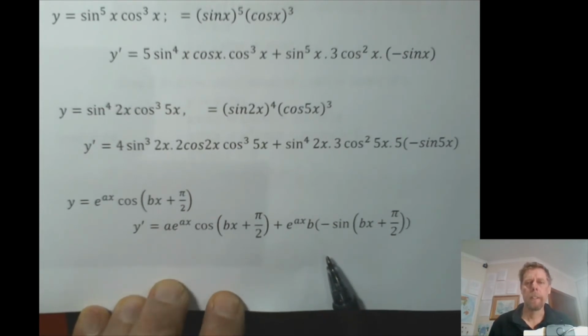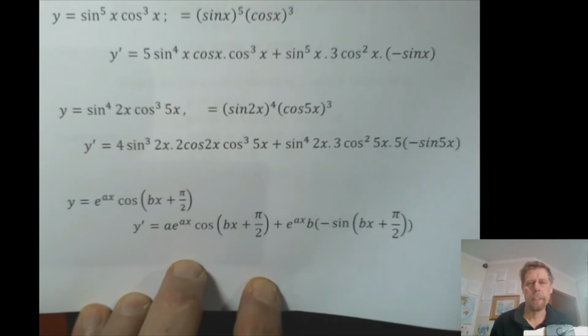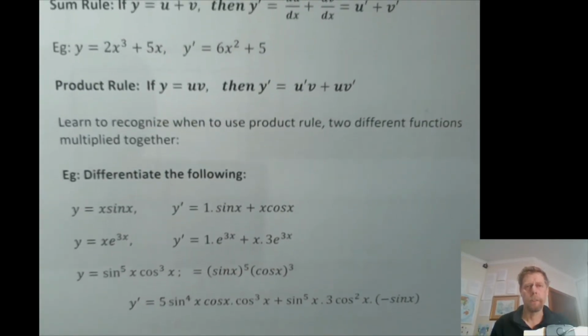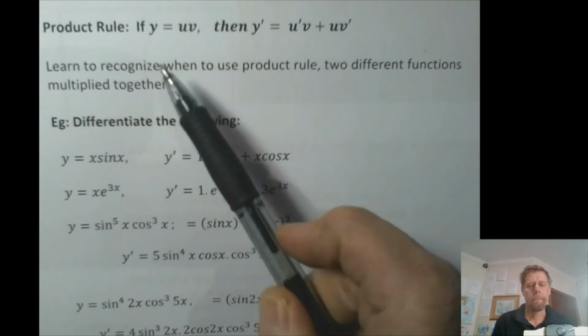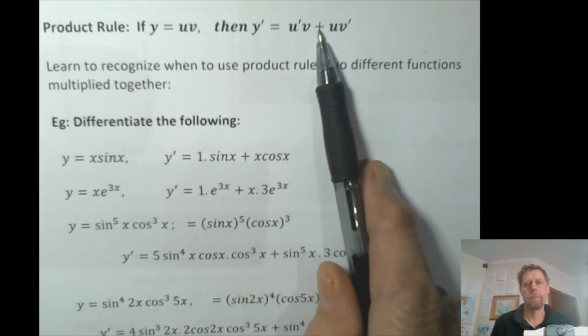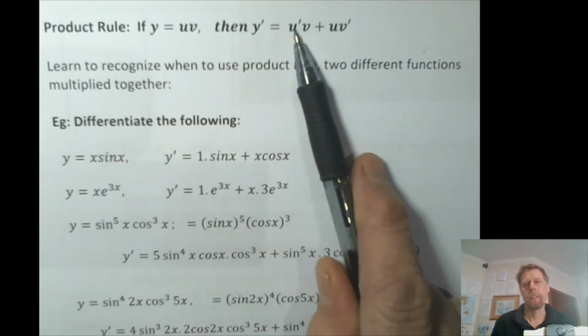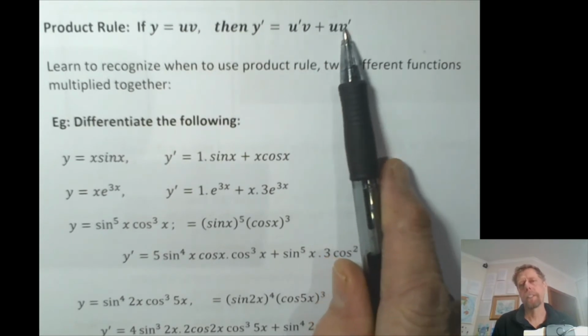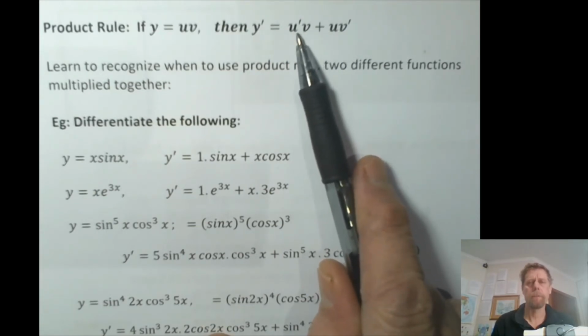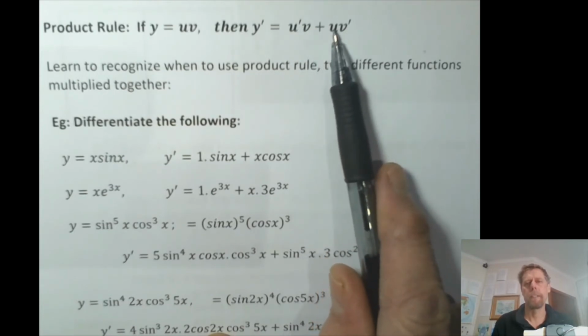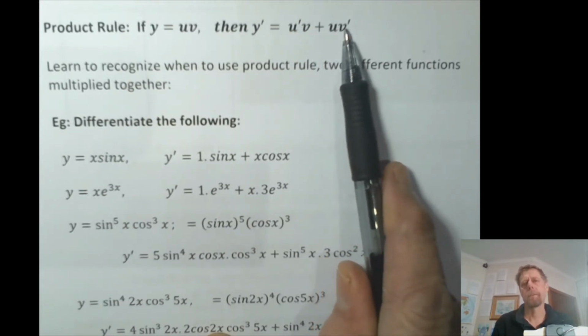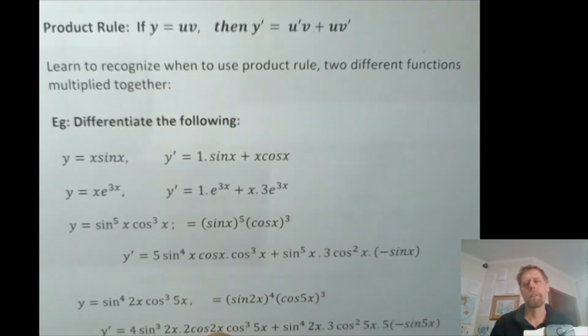I think one of the important things with the product rule is that you stick very carefully to the format. In other words, if y dash equals u dash v plus uv dash, don't get in a rush and say v times u dash, or do the u dash v and then think I'll do v dash times u, because especially when you're checking your work, it's very, very useful to keep the structure like this. So you differentiate u, you times it by v, and you leave u as it is, and then you differentiate the v. So there you go.